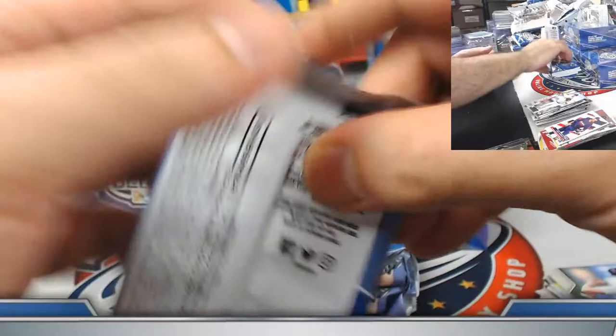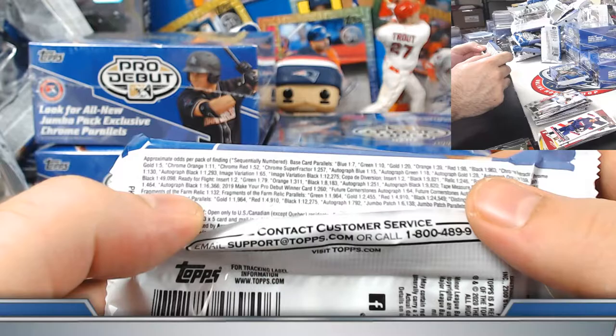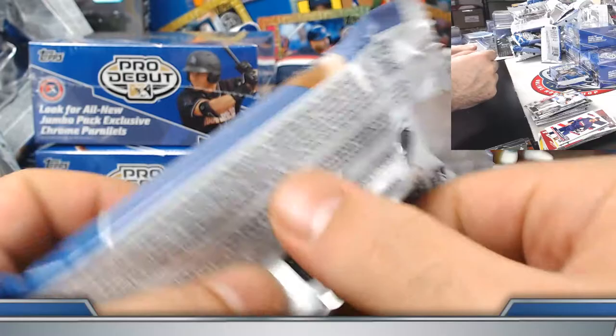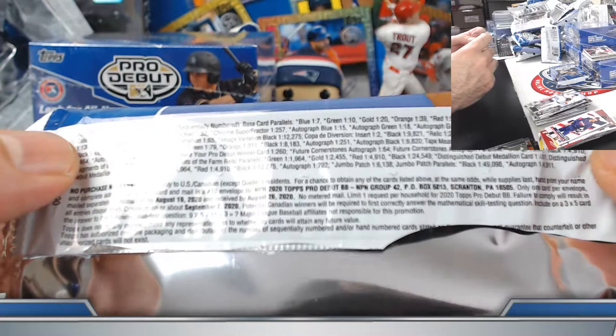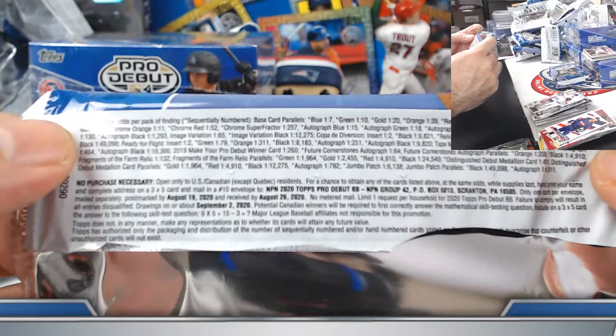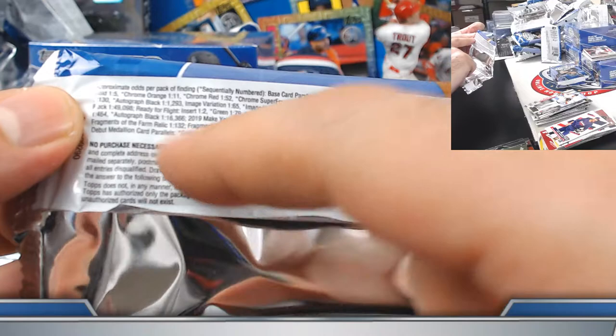Oh, that's a good question, good sir. I think those are... Okay, so they are in the jumbo, just harder to hit. You do get them in the hobby. Let me get a straight pack here. That's a good question there. Fragments. Distinguished medallion, 1 in 491. Very tough on those. The fragments of the farm relic, 1 in 132. So every other case, so very tough on the fragments relics.